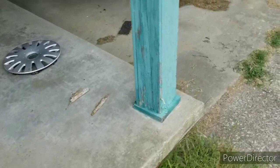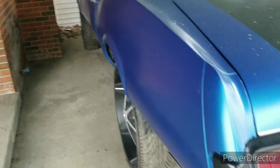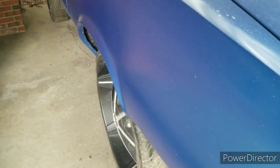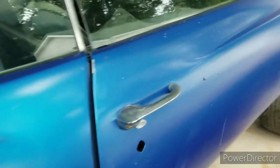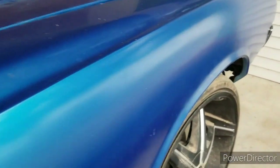What up, good people? We are looking at the blue thing. Harness is just about done to finish him up, to put him back on the car. Hopefully we'll be able to fire him up. But we have a major malfunction.